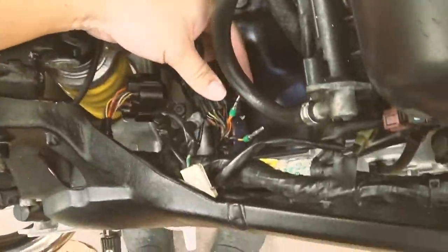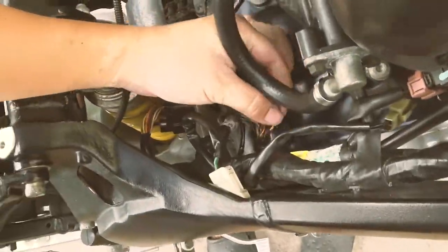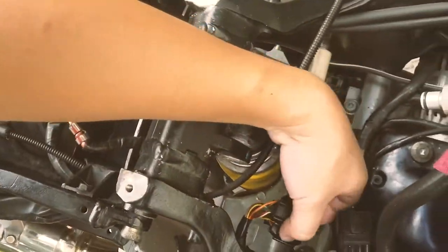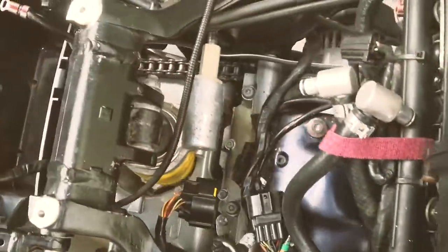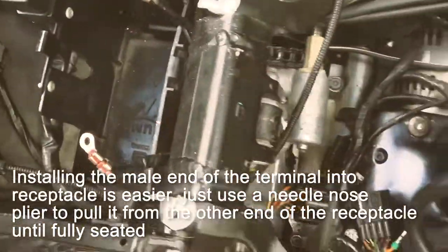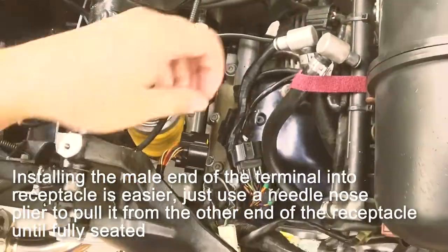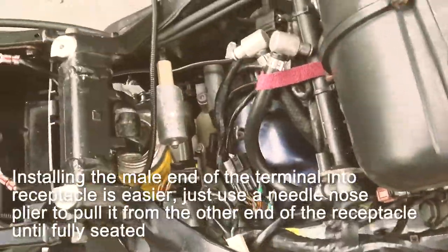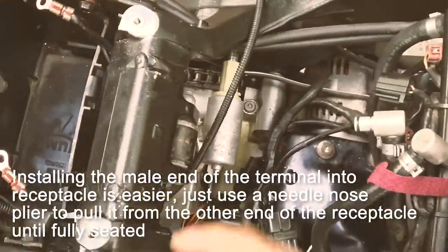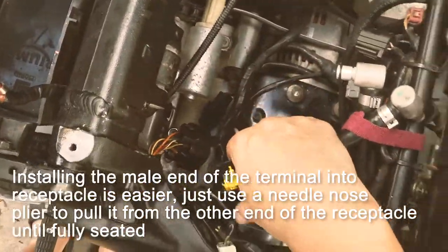So as you can see, it takes a little time in tight spaces, but eventually you'll get it to work and to be able to replace all the broken pins in your Triumph motorcycle. This should apply to a lot of other motorcycles as well. The connector might be slightly different, so you need a different crimping tool. Otherwise, the procedure will be highly similar.